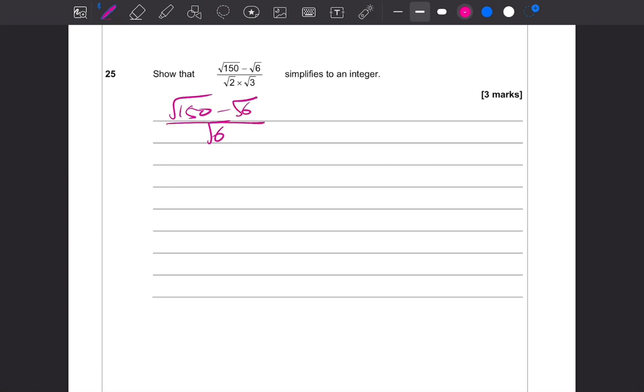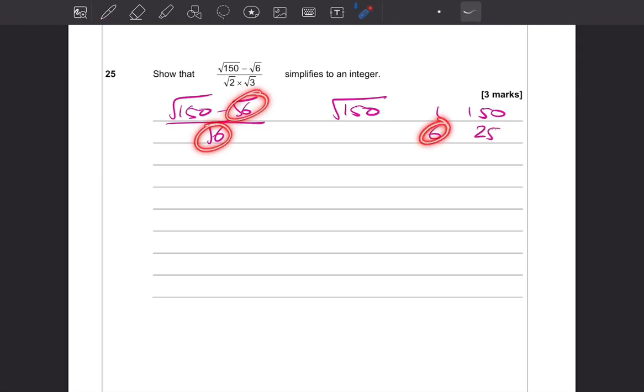And now let's have a look. Can we simplify root of 150? Well, what factors do we have for 150? 1 and 150. Hopefully there's a 6 in there, and there is. There's a 25. I look for the 6 because we've got lots of 6's already, and it might cancel off. So root 150 we can think about as being root 25 times root 6. Root 25 is 5, so that's 5 root 6.